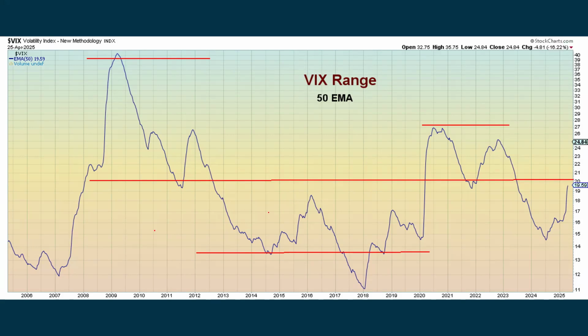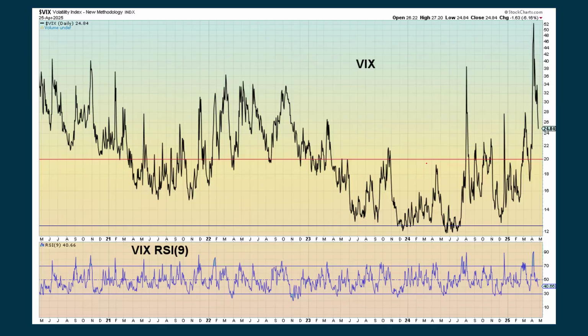And then when we're under pressure with the VIX and stocks are going down, then the VIX tends to go to a higher range. Well, we've been under pressure lately, and you can see over here on the right-hand side that we're starting to go up. We're still below that 20 level. Now, if we go above 20, if we see more declines from here, that's going to shift things quite a bit. That means the market's becoming more defensive. There's more hedging that's going on, and the market is probably going down at that point.